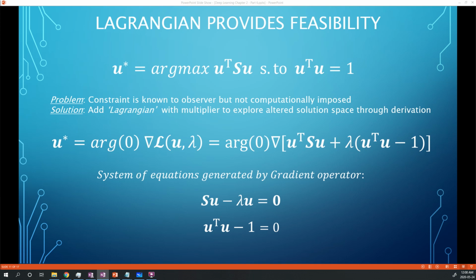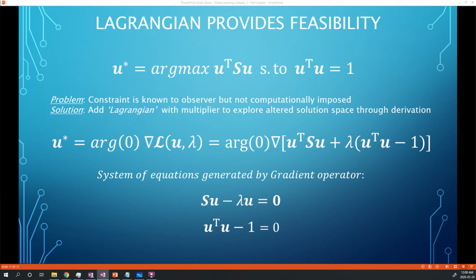And we know the optimal points we find will meet our constraint because the constraint is present in the system of equations yielding those points. So with this idea in mind, we can move forward. Also just note that the Lagrangian multiplier can take on multiple distinct values. And if it does take on multiple values, each one is associated with a unique solution equally viable to the maximization or optimization problem. So there could be multiple solutions with the same value.